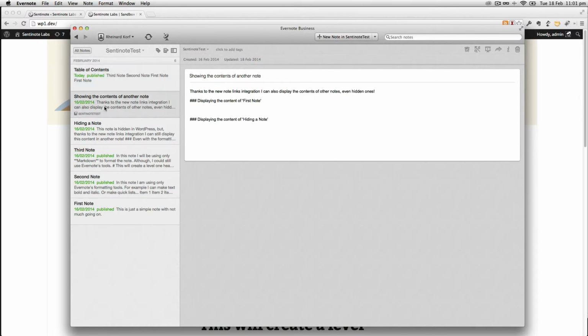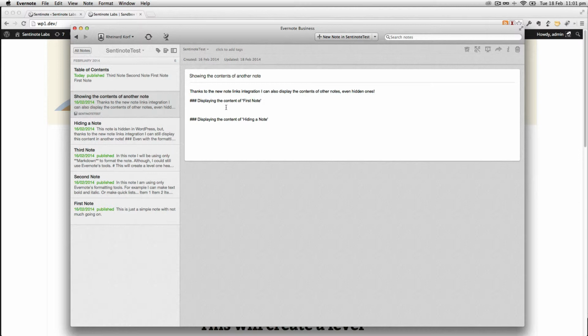Now this bit is very important. Before you can use note links or pull in the content from another note, those notes first have to be published inside WordPress. So I suggest for the notes that you want to link to, make sure that you've published them, you've synchronized Evernote, you've synchronized Sentinote, and then you can start using the note links. You may be lucky that it actually adds the notes that you want to link to before the note that you're linking from, but I wouldn't take that chance. I'd rather sync first and then start to create the links.